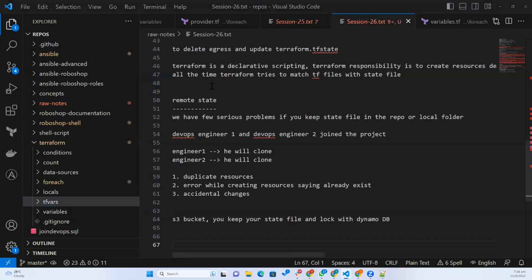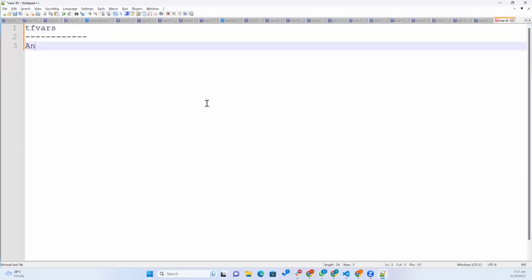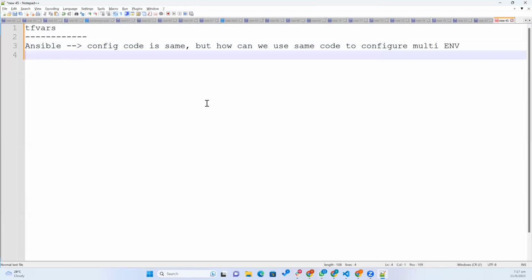In Ansible, generally, the configuration code is the same, but how can we use the same code to configure multiple environments, like dev and production?